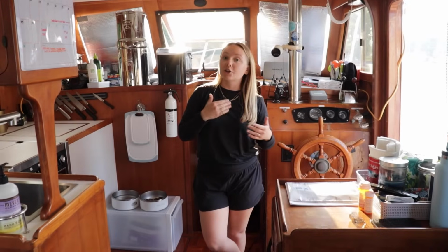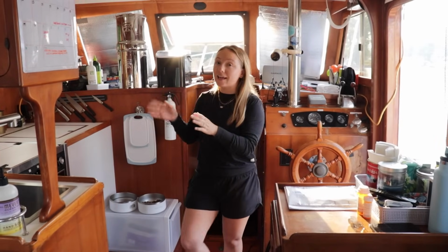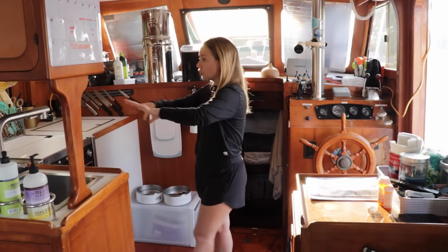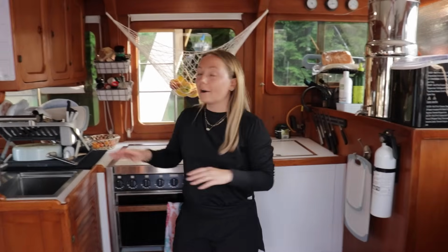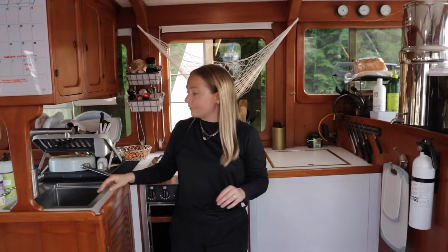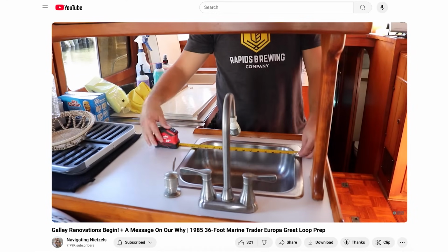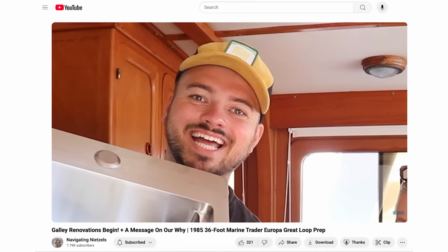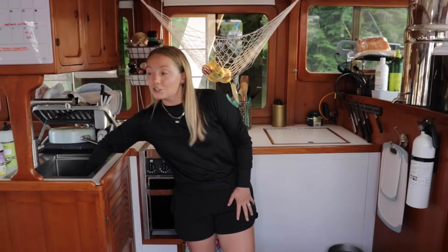We looked at a 34-foot Europa, and the galley was so much smaller. Now on a 36, we have so much more space in here. One of the upgrades that we did, pretty minor but makes a huge difference, is we changed out our sink and our faucet. Originally our sink was only like 4 inches deep. This one is 10 inches deep.